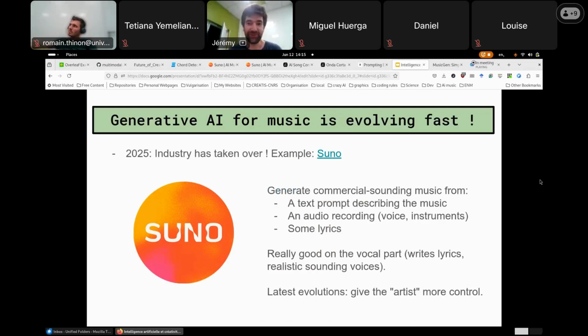But that was 2024, and so 2025 is another dimension in generative AI, maybe, and especially in music. And so maybe I would say in 2025, the main difference is that industry has taken over. So the one we saw before was Facebook research, and also Google research was one of the competitors. So it's still industry, but on the research side of things. Now we have startups or companies that do not publish anything about the research, but they have products that people can use that are really efficient at doing what I just showed you, but better.